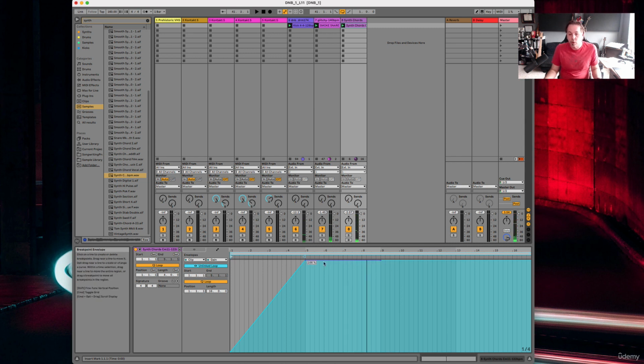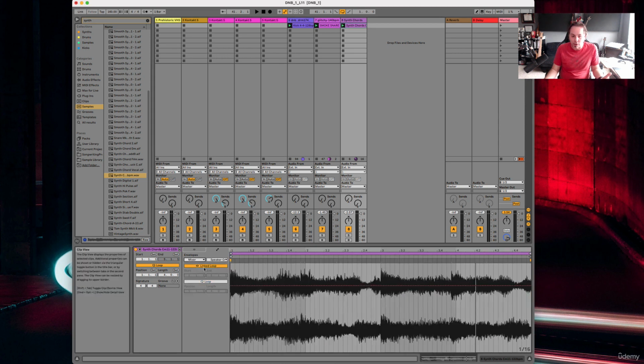So really, when we have unlinked loop selected, we're thinking about the envelope as its own clip. It's got its own loop length, and it can have its own parameters. And it can have multiple parameters, by the way. We could go to mixer and panning.